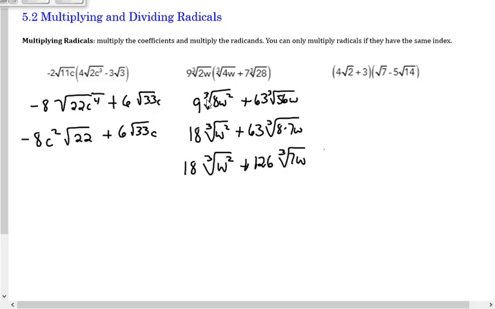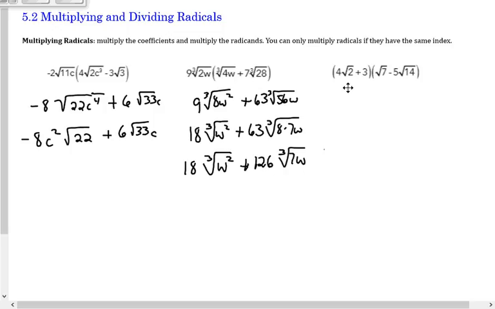So we have an 8 under the cubed root. The cubed root of 8 is 2. We move that to the outside, multiply it by 9 to get 18. We're left with w squared underneath the cubed root sign. Our second radical, we can simplify to 8 multiplied by 7w. Cubed root of 8 is 2. We move that to the outside, and we're left with 63 multiplied by 2, which equals 126. Simplified version of this is 18 cubed root w squared plus 126 cubed root 7w.